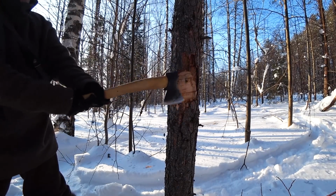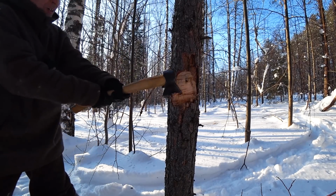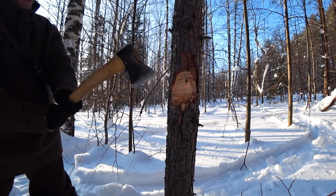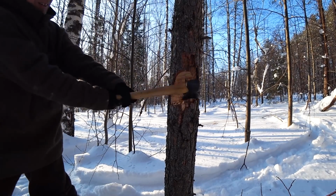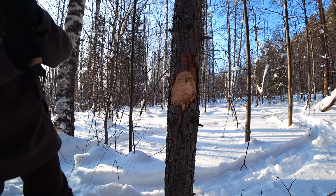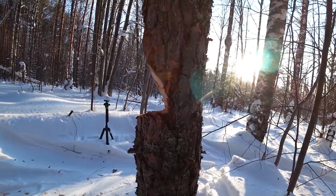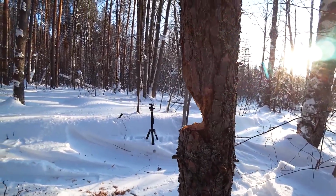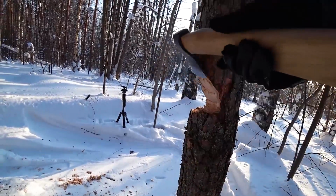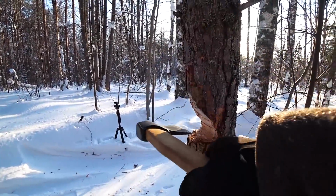But the square handle is not uncomfortable at all. It's of course rounded. Here I'm just trying to cut in a little bit so we can flip some chips out. We're halfway through, it's flat here. That's also how they cut up their logs. They don't do like we do. We chop here on both sides, right? They have one flat end and one angled end, and they just cut in and down, cut in and down.